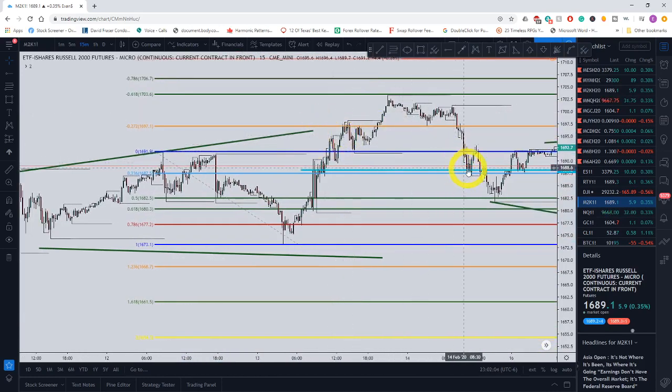First come up, missed it. There you go. Bam. Took out the 50% right there. So it would have been a nice gain right there. It would have been the profit level from right there, just north of the 50%, about right there. And I'll just draw it over here a little bit. There we go. So that would have been the profit right there for that trade.